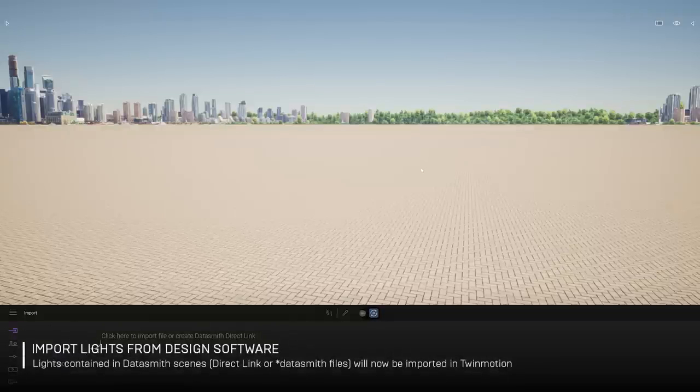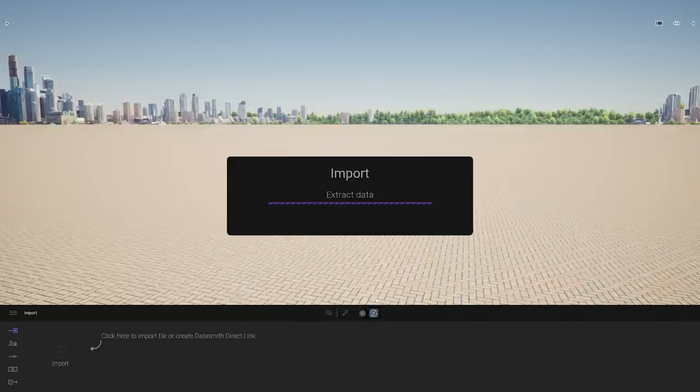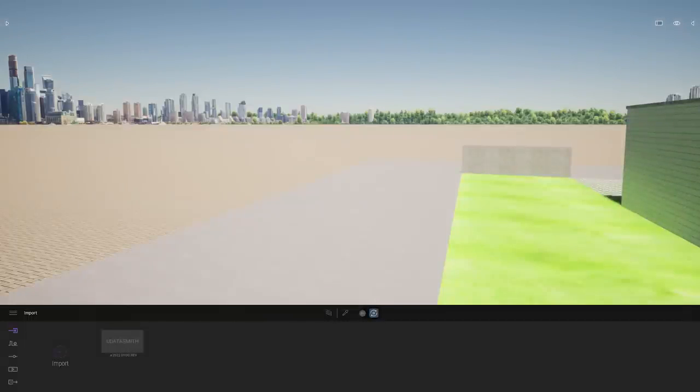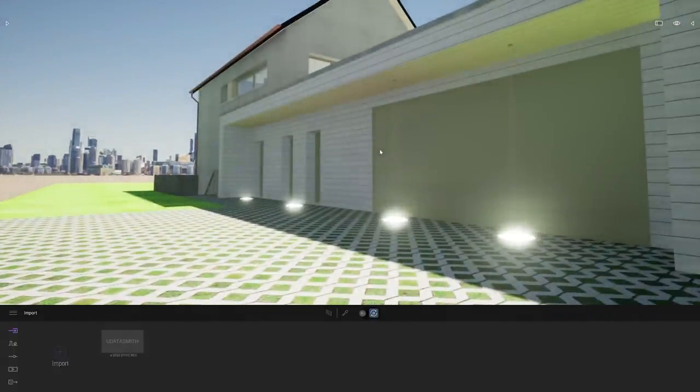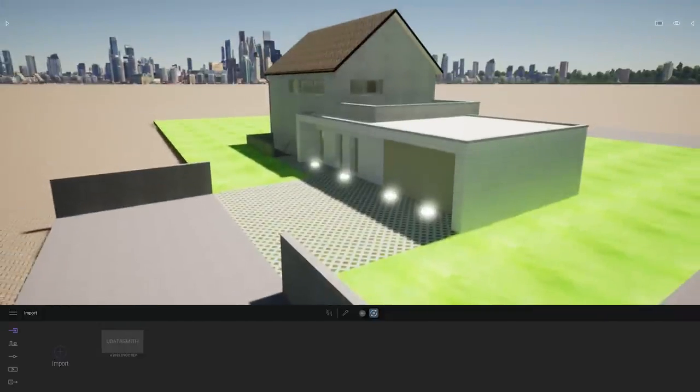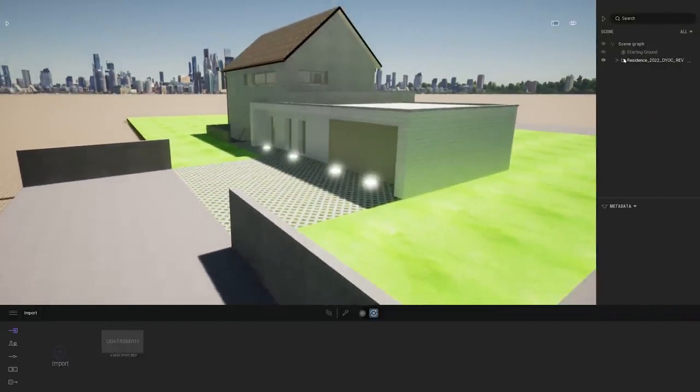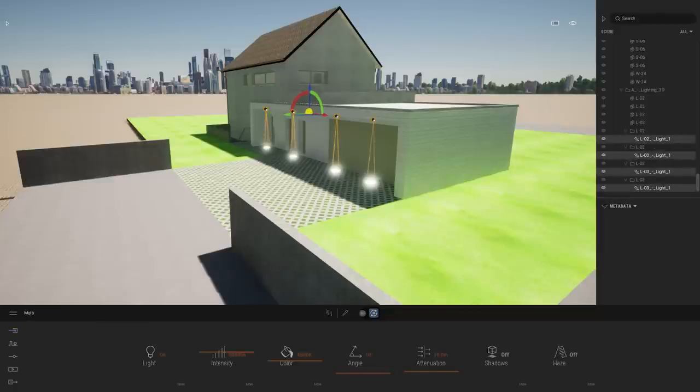The next feature on the list is the ability to import light directly from your DCC. So here I will click on the Import tab, going to click on Open, and I will import that uDatasmith file. Once imported, here as you can see, I have some lights. Here we now support officially lights coming from ArchiCAD, Revit, 3ds Max and Rhino. So if you have set up some light in those CAD software, we are going to retrieve them directly inside Twinmotion. And from there, you can simply select your light and customize them as you usually do inside Twinmotion.